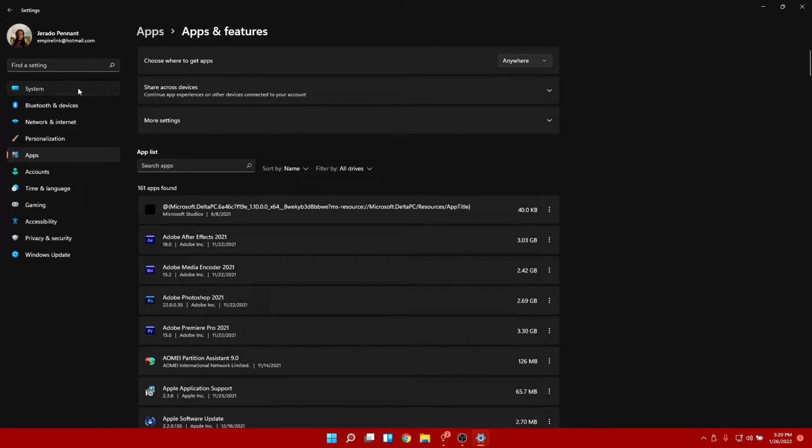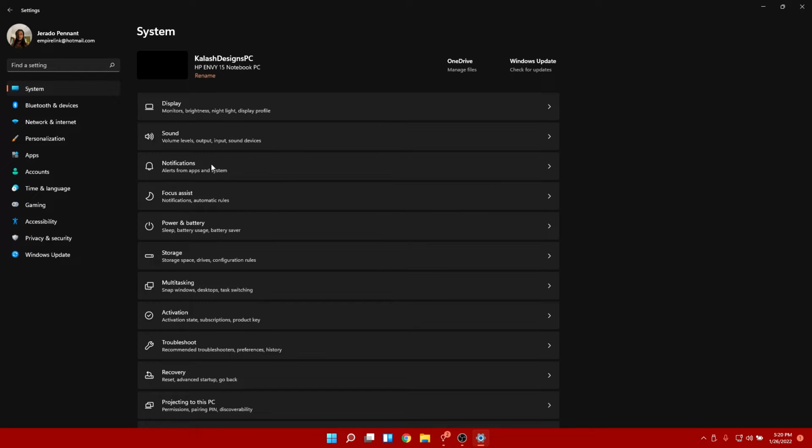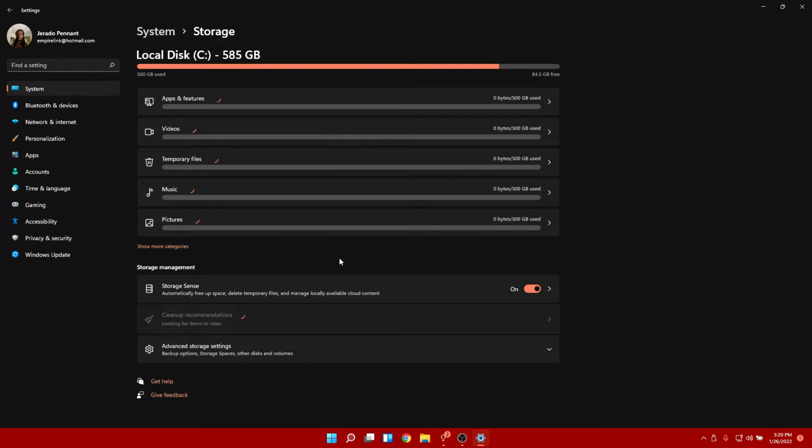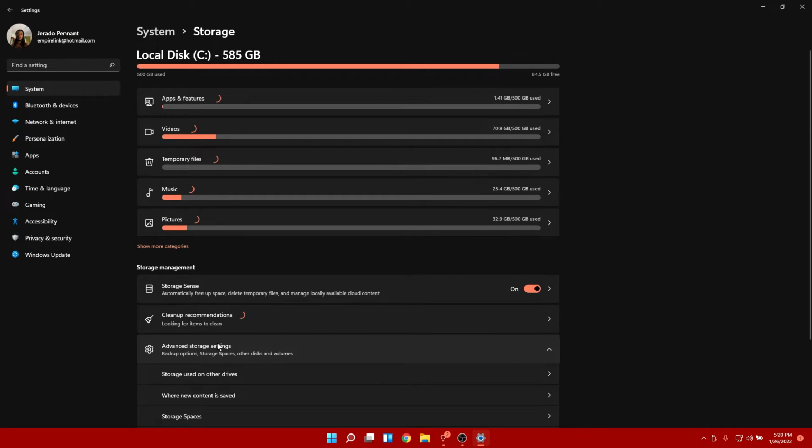So go ahead and go back into settings, go to storage, and we're going to check to see if some settings are enabled here. Well, one setting actually, and that's storage sense. Make sure that that is turned on. It's going to show you the size of the temporary files that you have. Those are important because they need to be deleted. And storage sense is actually what automatically deletes the temporary files after a while. So make sure that that is turned on so that it can free up some storage on the computer.